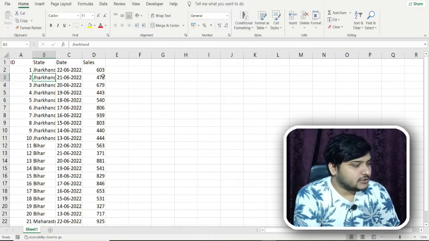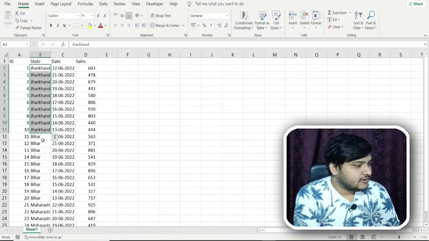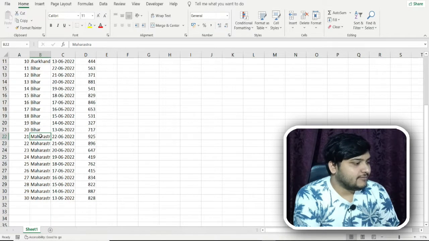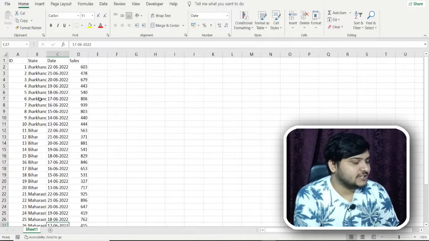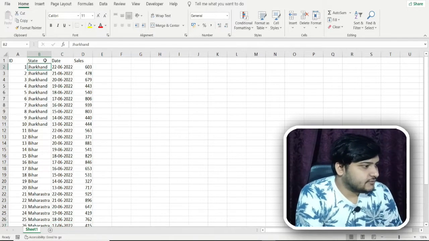Now what do we want? Into the example which I mentioned earlier, instead of state, you just assume these to be product. So these will be product 1, Bihar will be product 2, Maharashtra will be product 3, and similarly you will be having much more different products data. So you can just assume all the other products have been listed here. So that was the intention of me giving that particular example, but we'll be seeing the SQL query for this.